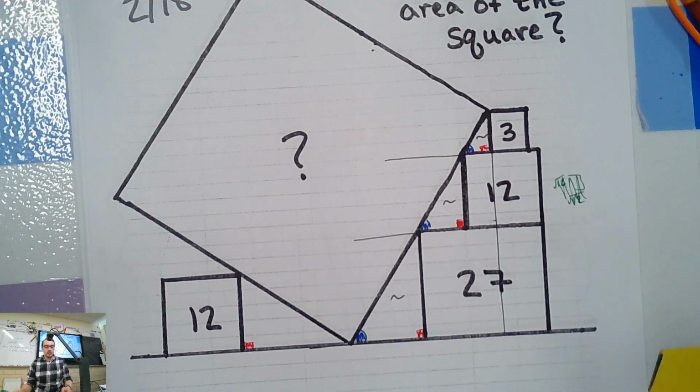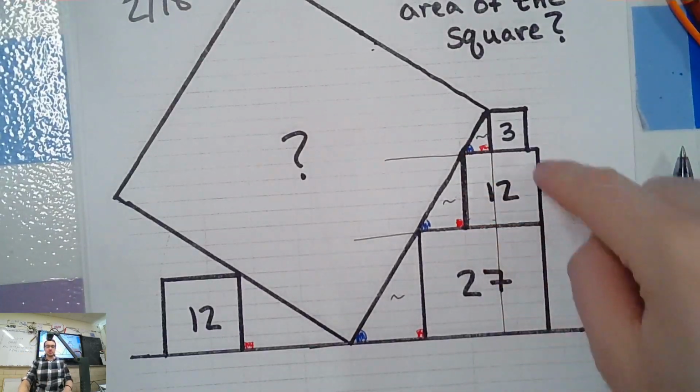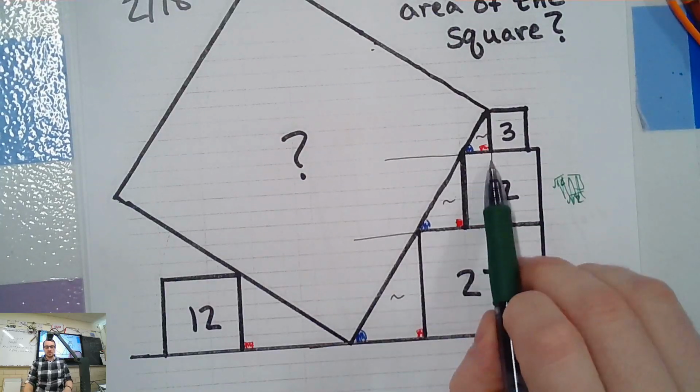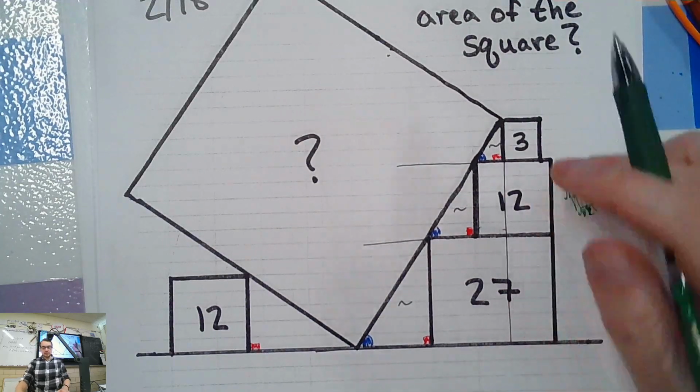Isn't there a 90-degree thing though? There is. Remember, rectangles also have 90 degrees, but their sides might be different lengths, right? That's the difference between a rectangle and a square. A rectangle can have one side longer than the other, whereas a square has all the sides the same, right? So we can't assume that this is a square. I know it looks like, maybe if you count the squares, that it looks like a square, but it's not drawn to scale. I just use these guys to help me draw straight lines.